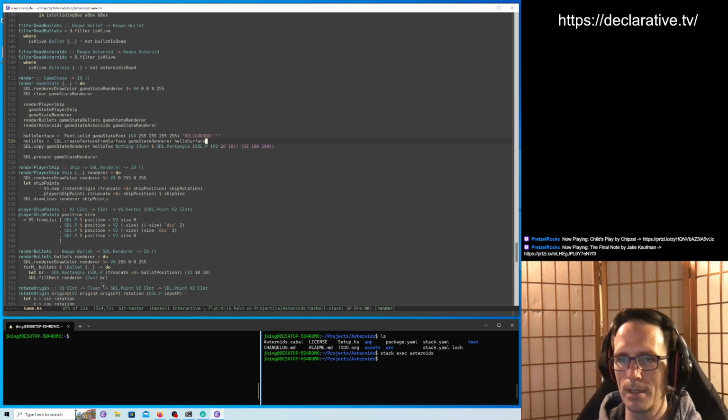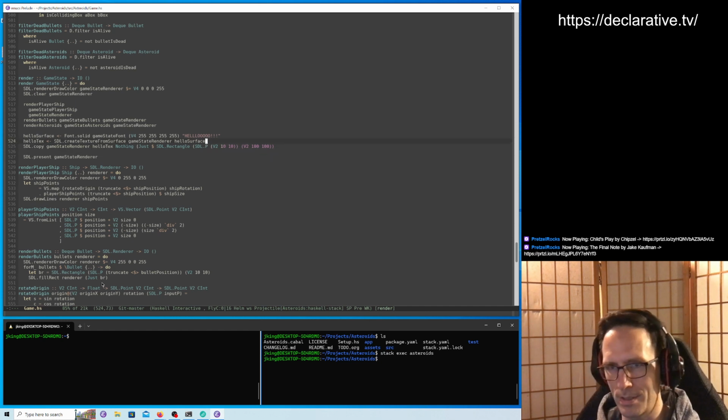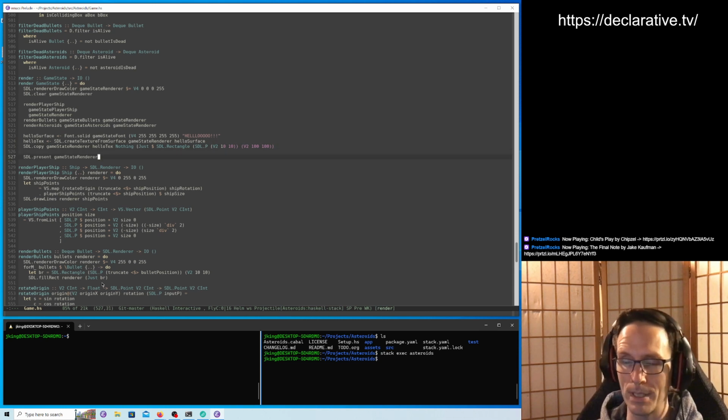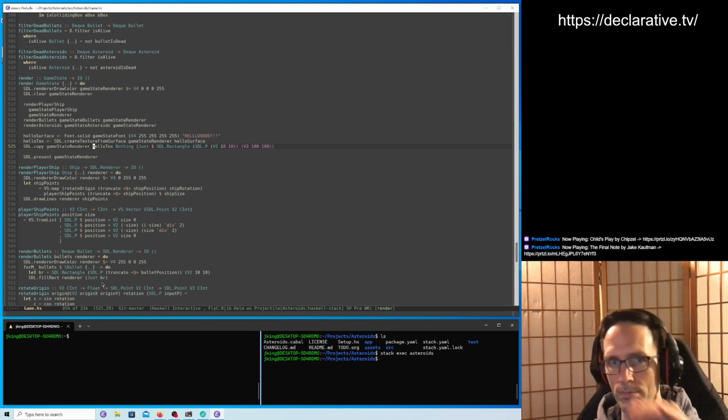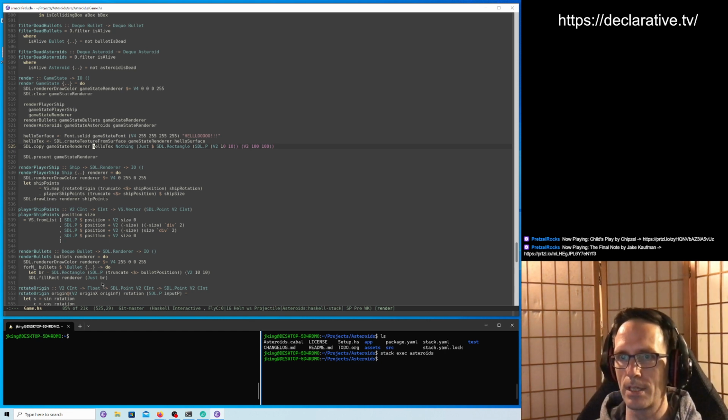That's going to go to our graphics card and, if we have the right options set, hopefully be hardware accelerated, which is all fine and dandy. But this copy function here is what renders the texture to the rendered scene. Right, it copies this texture. And so we have to pass this rectangle in order to get the size of the square that we want to render. So right now I have it hard-coded 10 to 10, that's the position on the screen, and then 100 by 100. So basically I'm rendering a square.